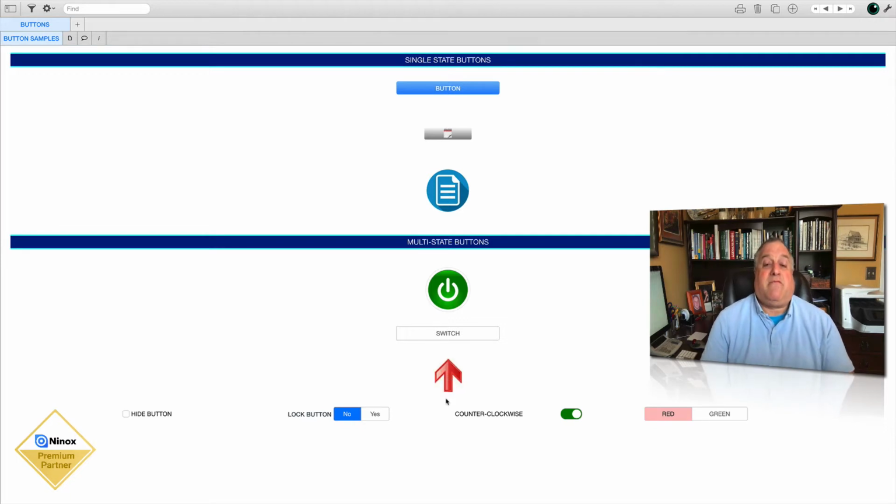Now there are a couple of more constructs in Ninox that aren't specifically called buttons, but they act exactly like buttons. Those are the choice field and the yes/no field. These two fields are represented with these 4 objects down here. This is a yes/no button representing itself as a checkbox.